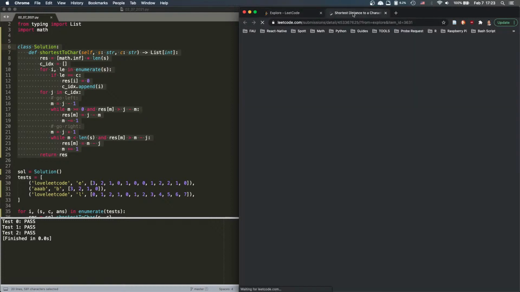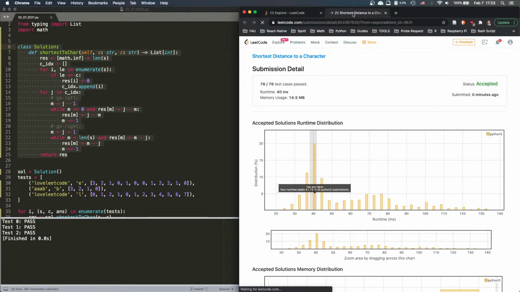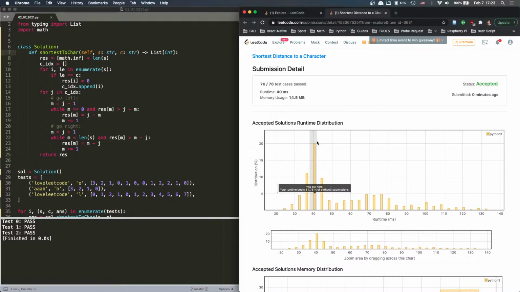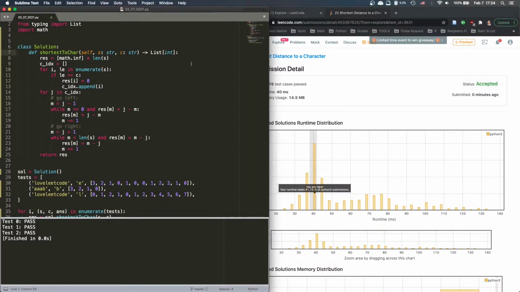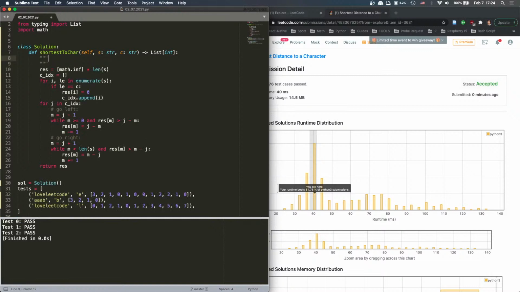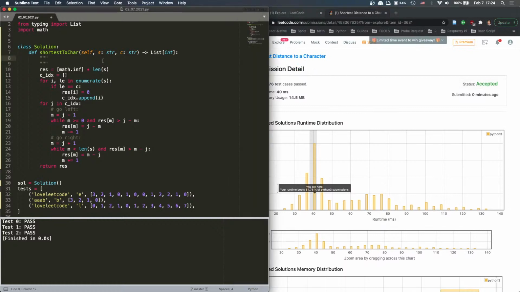Let's see the performance. It's not bad. It's not bad. We are in the majority. Well, it's not really majority. We're good. This probably is the official solution. Not 100% sure, but looks like it. Let's see. Is this an easy one? That was surprising. They gave us like an easy one for Sunday. Huh. I'm not complaining.